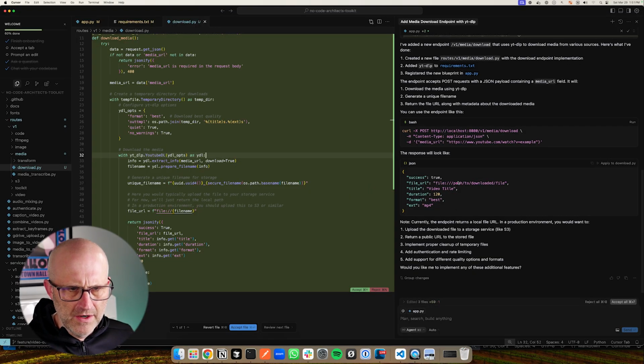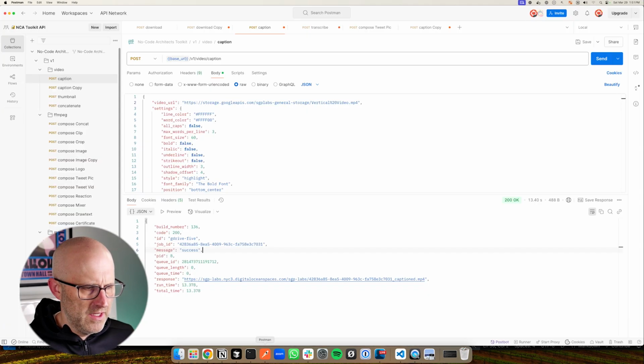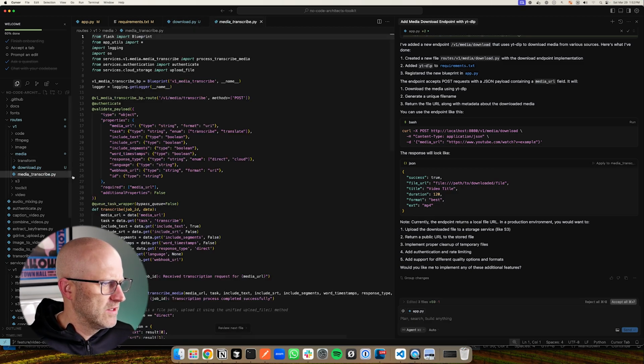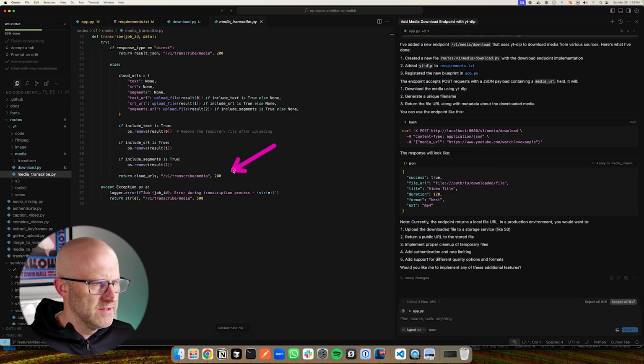One thing that I'm noticing here is the way it's returning this file URL, it's returning a local file. But what the toolkit actually does, and this is where you need to be aware of what you're actually building, is it uploads any files that it creates to the cloud and then responds with that cloud URL. So I'm noticing that it didn't do that. Before I even try to run this, I'm going to respond and say, hey, it doesn't look like you're responding the way other routes do. If I come to this other route, media transcribe, the way it responds is different.